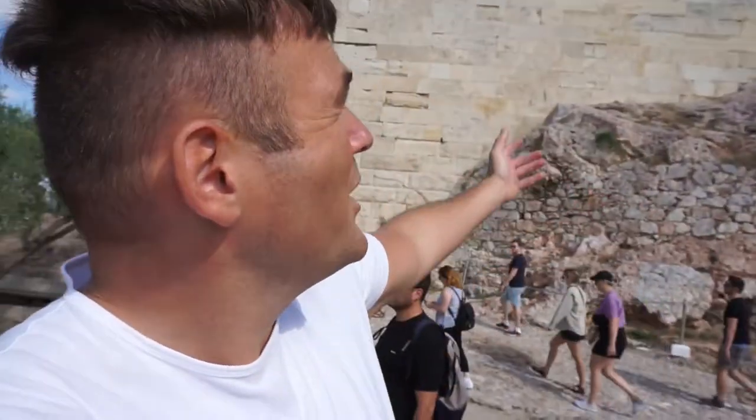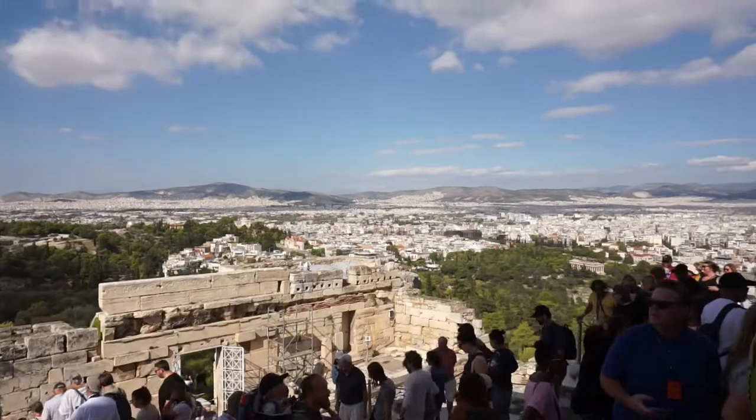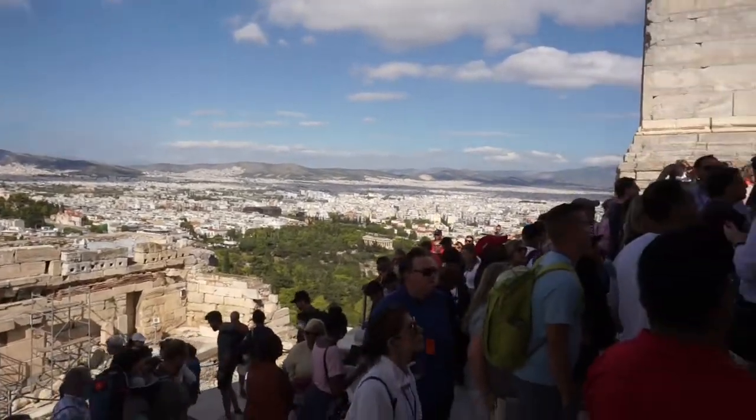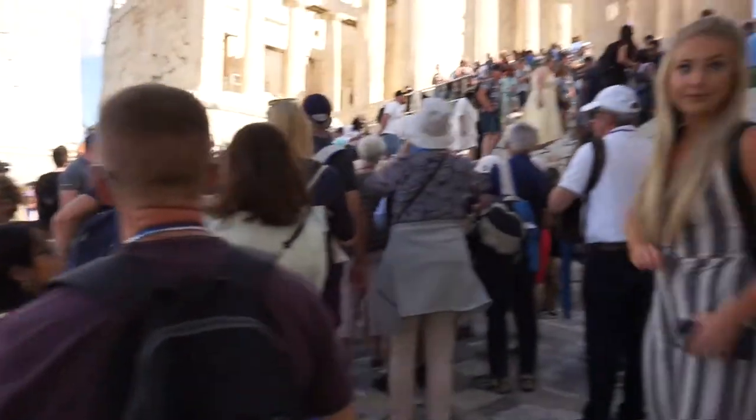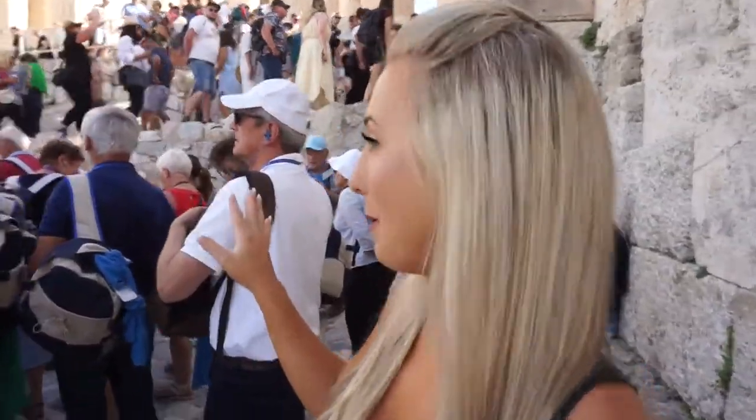It's a lot like Egypt, where you get the awesome monument right in the background. We were just talking about that, and then there's a city, a huge city. 4 million people right behind you. So pretty, right? Oh my gosh. Just a ton of people. There's the sea in the background and then the sea of people.